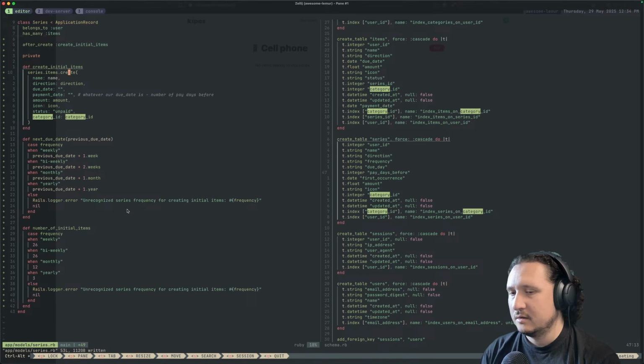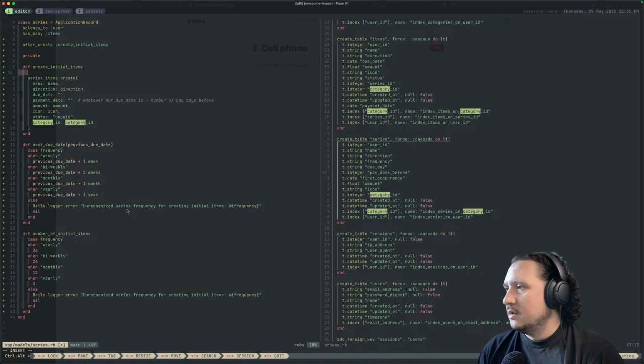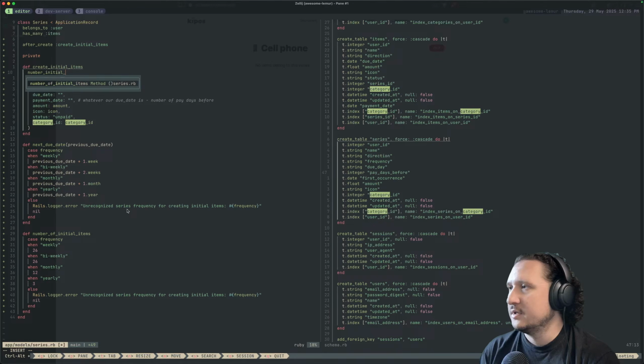And then we can go number of initial items times do. I need the index though, number of times you're doing it. Is there a way to do that?